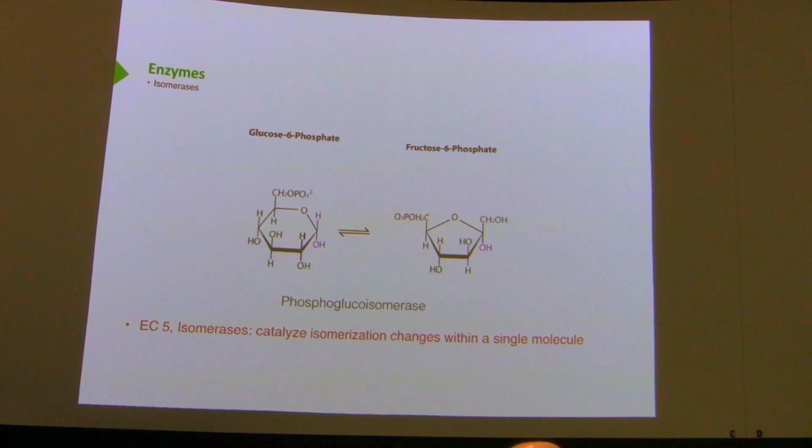And phosphoglucoisomerase converts glucose 6-phosphate into fructose 6-phosphate. If you count up all the atoms, you'll see all the atoms are there. They don't disappear. The molecule just simply gets rearranged from one sugar into another sugar, and this is an isomerization. If we had an enzyme catalyzing, for example, a cis to a trans bond, which we have in some of the fatty acid reactions, those also would be categorized as isomerases.